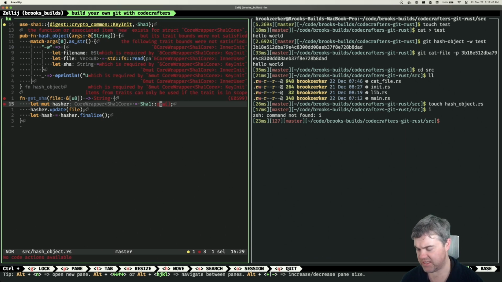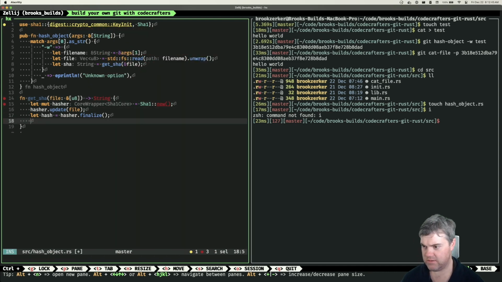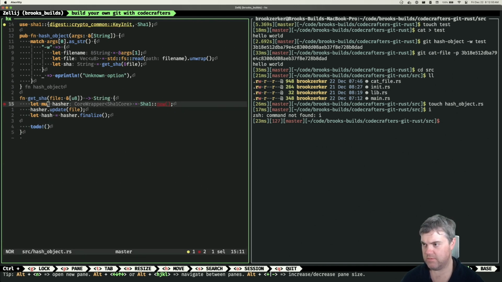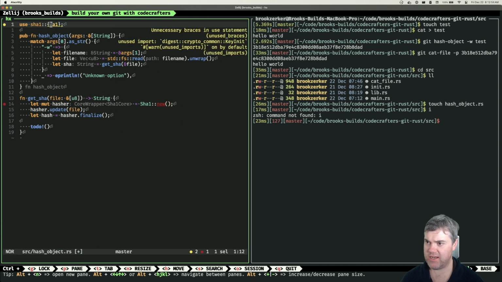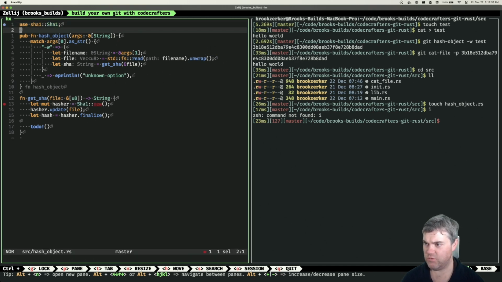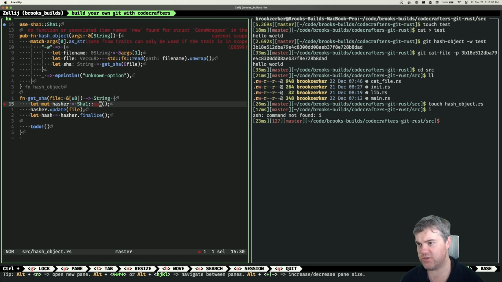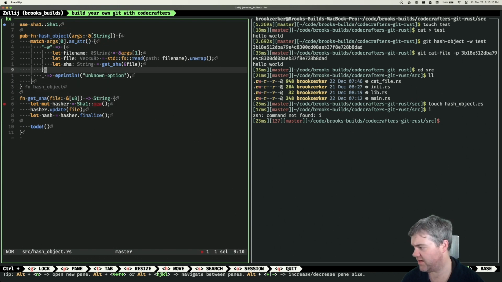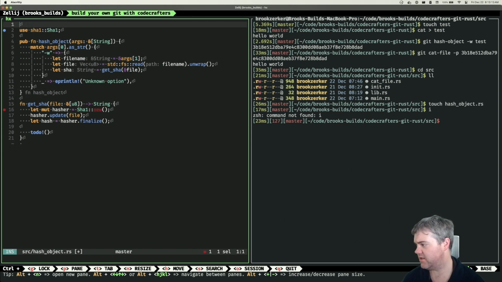Trait bounds are not satisfied. Okay, you brought in that because you thought you were the correct thing. No function or associated item named new for struct core wrapper. So I need to import.